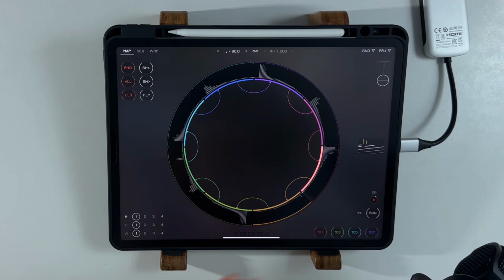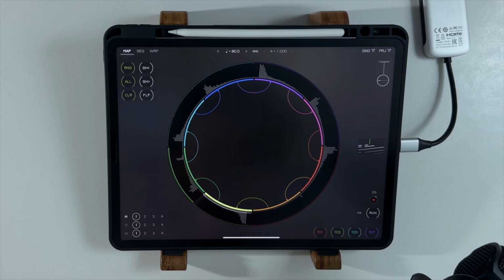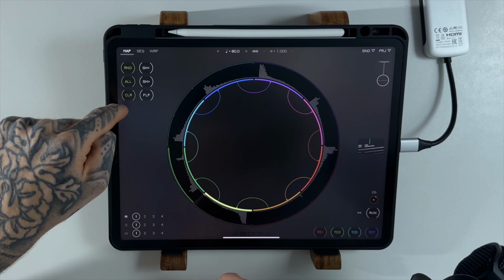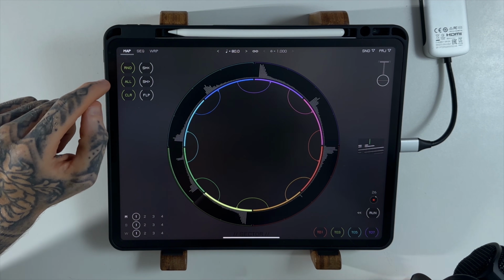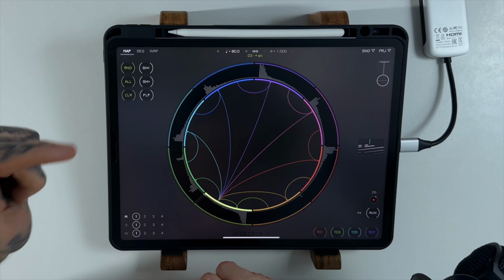I want to clear all of those connections. I just want to go back to the beginning. If I chose, say, something like my green here, and that's where I was going to start and make some connections, you'll notice it's changed to green on the buttons. And I could send one connection to all other sectors by pressing all.